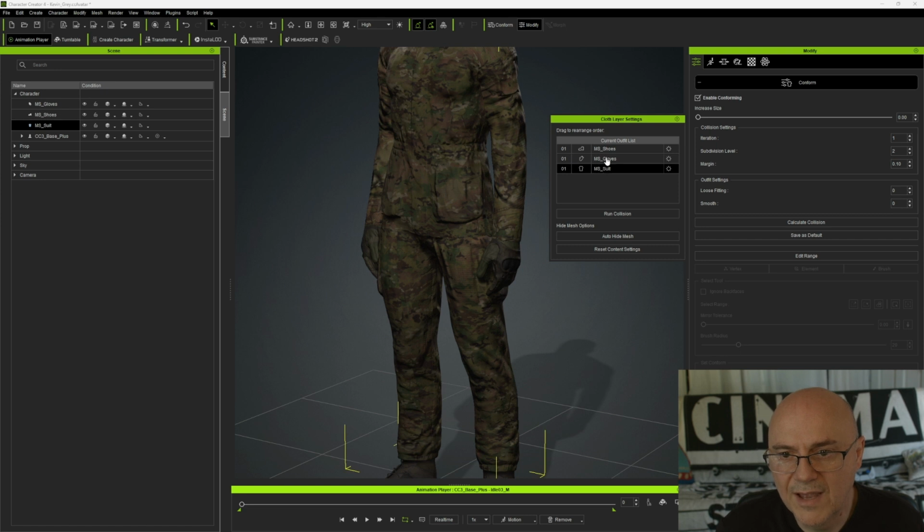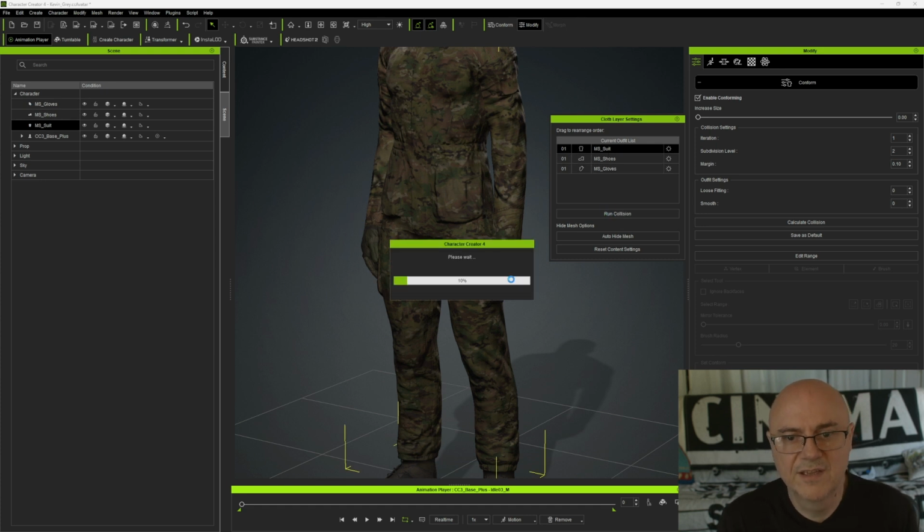So I'm going to have the shoes on the bottom by just clicking and dragging, and then I'm going to have the gloves on top of those. Actually, I'm going to put the gloves on the bottom because that's probably harder to calculate. So that looks like this is underneath this, and then basically this is on top of everything. So let's just try running collisions and then see if this updates or if it crashes. I'm going to have to be doing a drum roll for a really long time, aren't I?